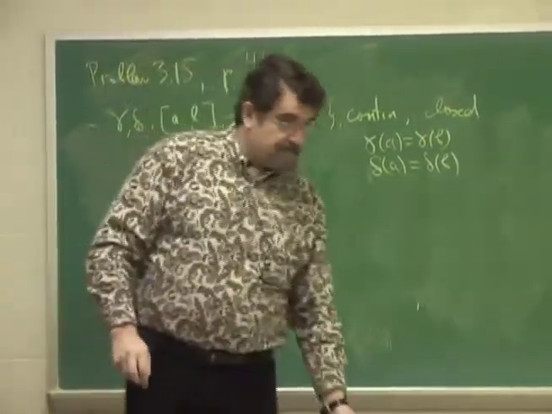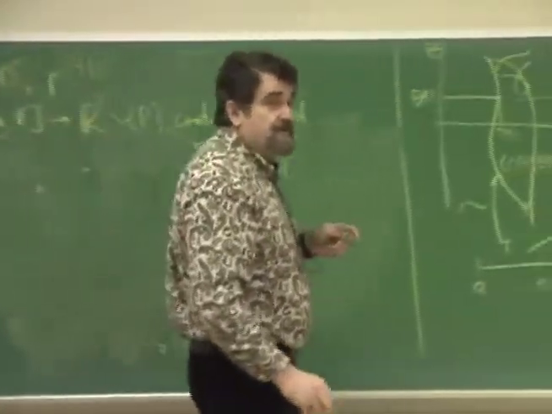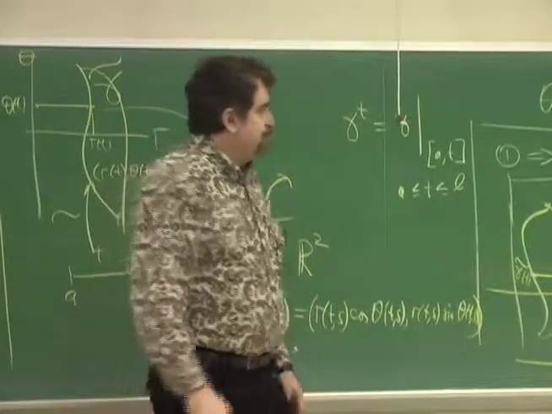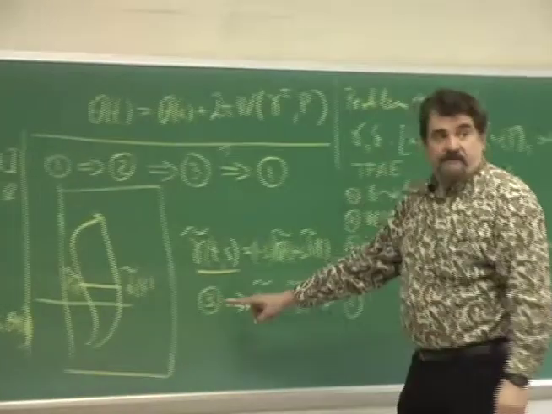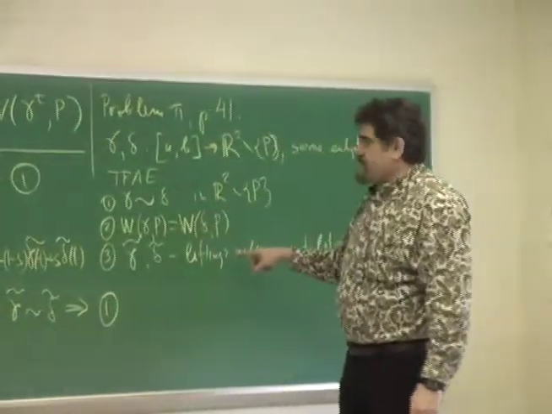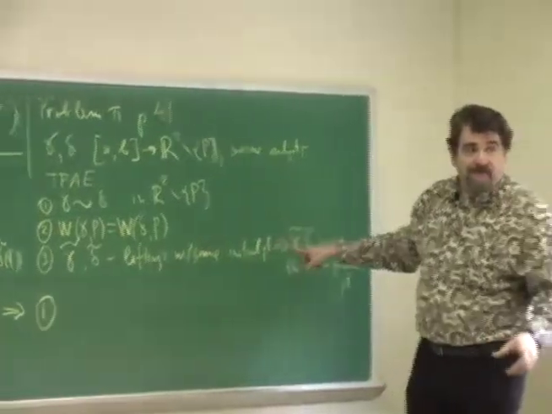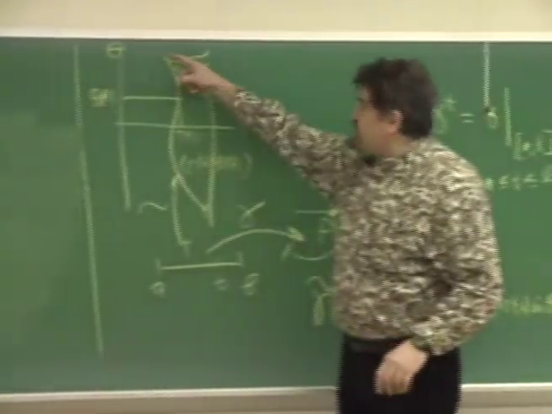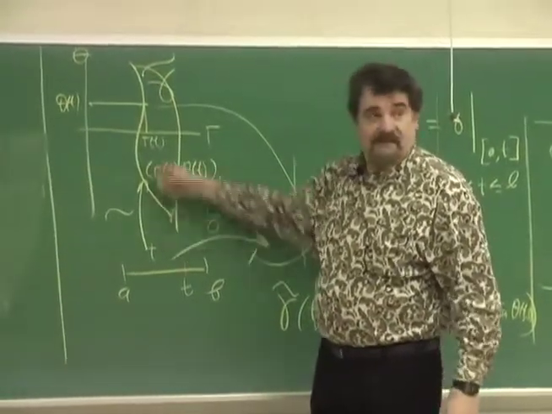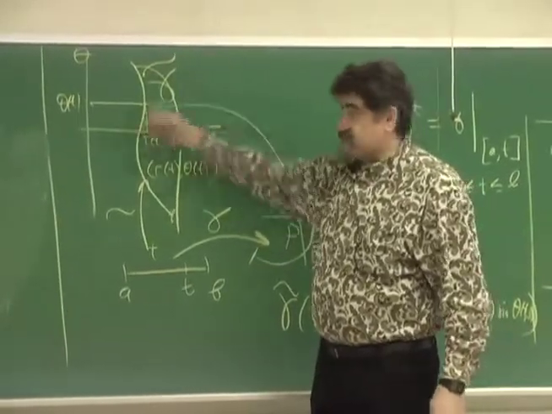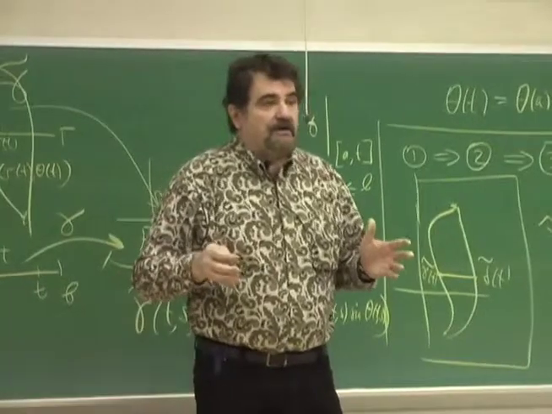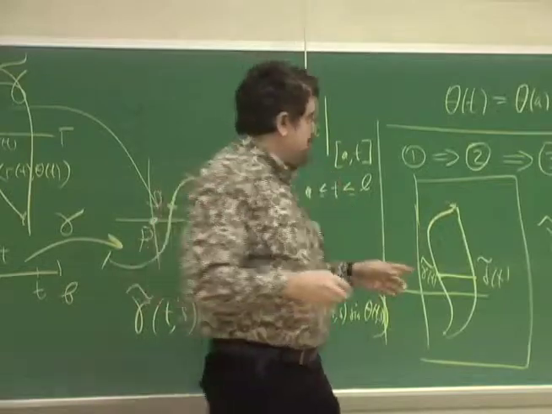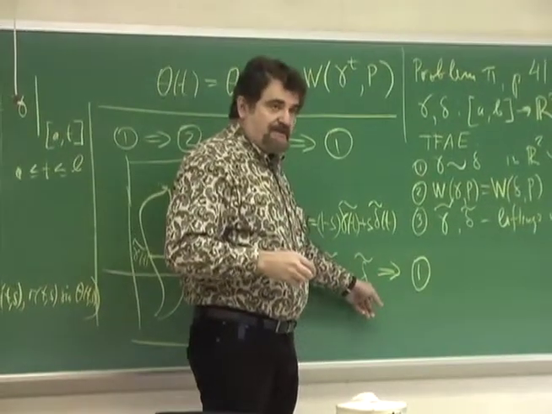I'm still stuck with the problem. Okay, very good. Yeah, so I really don't see that we've shown that 3 implies 1. I guess why I'm confused is they are liftings with the same beginning points and end points. So we've got two curves in the right half plane with the same beginning and the same end. But because the right half plane is convex, then these two curves are homotopic. So gamma is homotopic to delta.